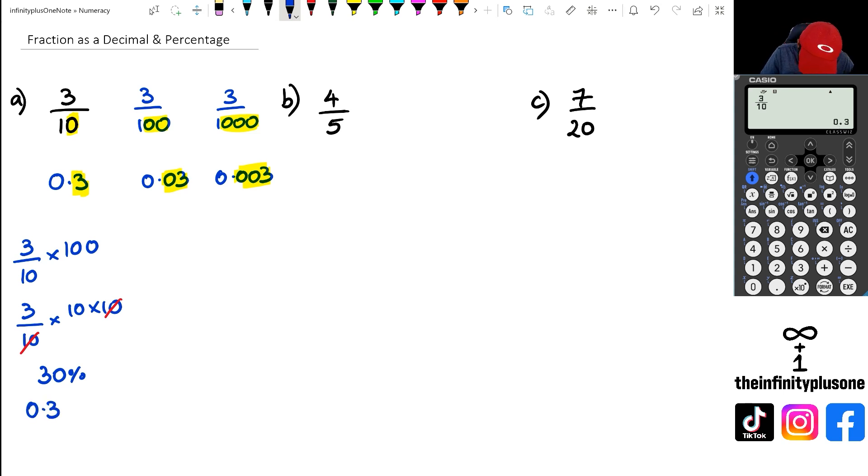Alternatively, you could take 0.3 and multiply it by 100. So the rules for converting fractions and decimals to percentages is pretty much the same: multiply by 100. So we're going to do 0.3 times 100, and what's going to happen is this is connected because we can actually write down 0.3 times 100 is 30.